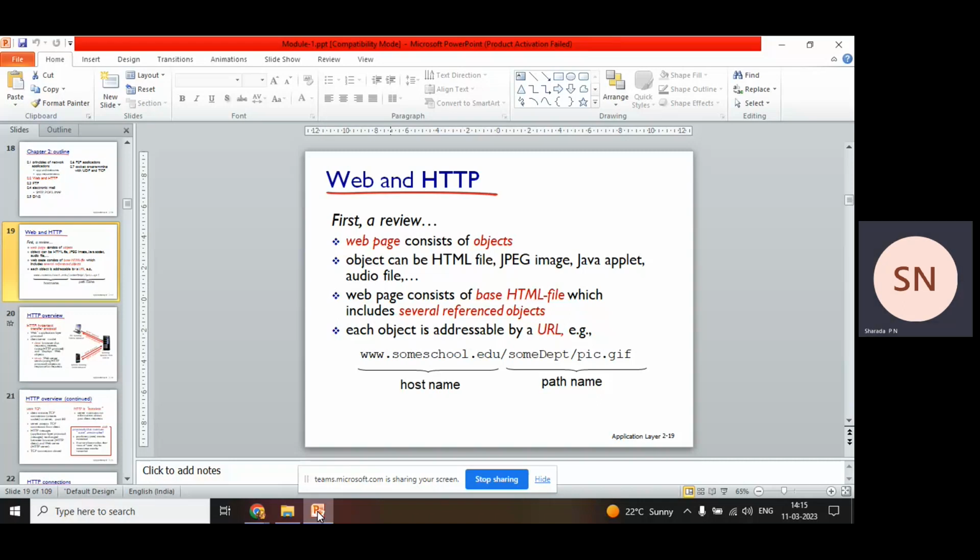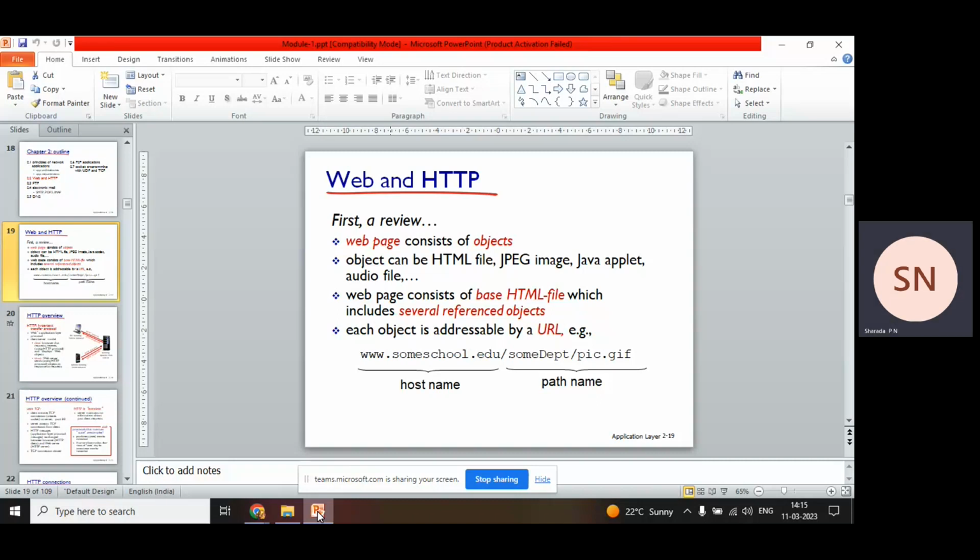A web page usually consists of objects, like an HTML file, a JPEG file, a Java applet, or a video clip, each addressed by a single URL. Most web pages consist of a base HTML file and several referenced objects.